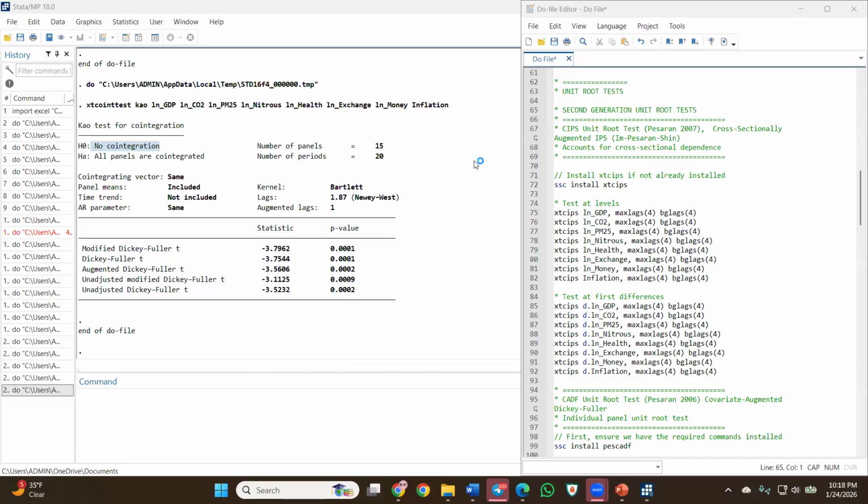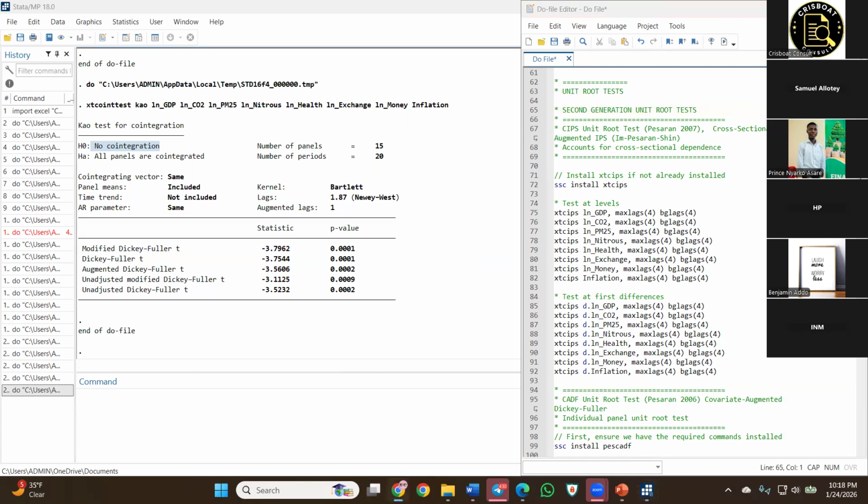So when you test at level and it is still not stationary, then you can do first difference to see if it is stationary. It is not that prudent to do first test and also second test. Do second difference, third difference? No, mostly you should get stationarity at first difference. If not, then you have to look at your data again.